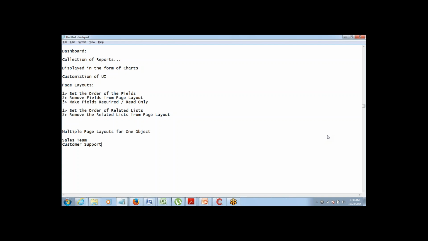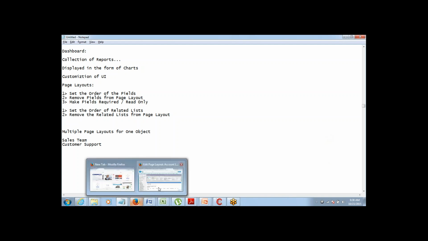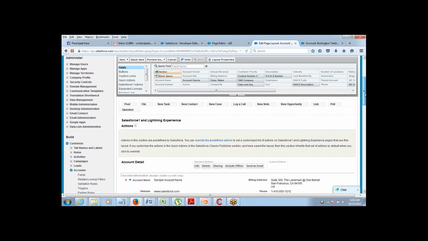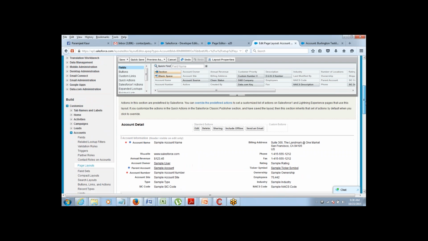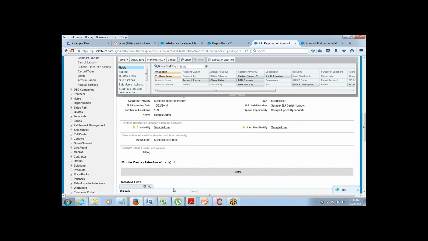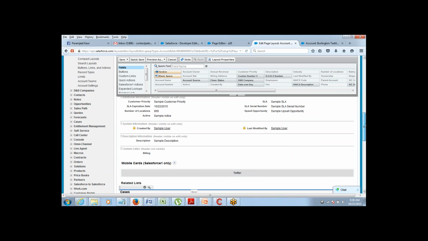Now for your sales team, they might want to see the contacts as the first related list. Okay, because they have to deal with the customers and they have to call and contact them and stuff like that. So they might be wanting to have a look at the contact related list first. At the same time, the customer support team might be willing to have the cases first because they have to deal with the cases, right?